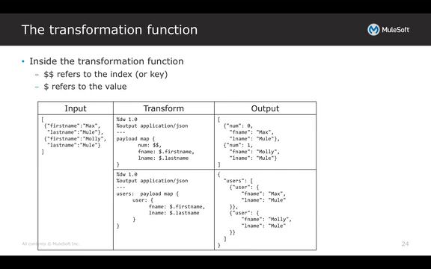In the bottom, you can see us doing something quite similar, but instead of just putting in this structure, we're wrapping it all inside of the key users. So we specify users, and the value for users is effectively going to be this array of users. And to create this array, we once again use the map operator, in which we can then access first name and last name using the $ syntax.